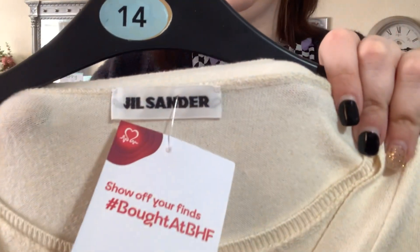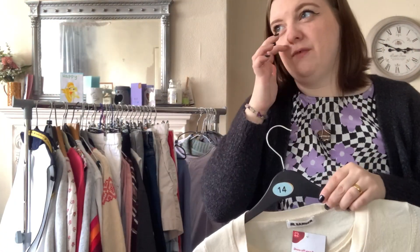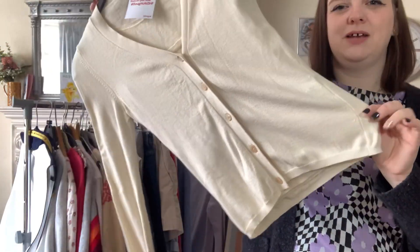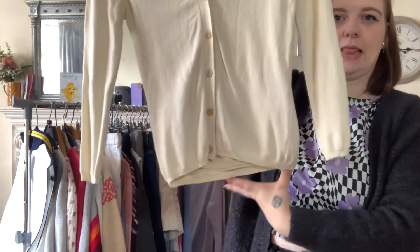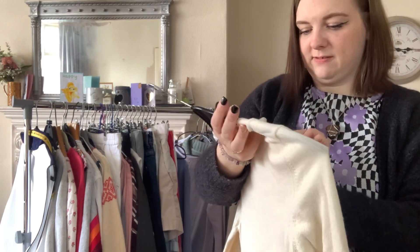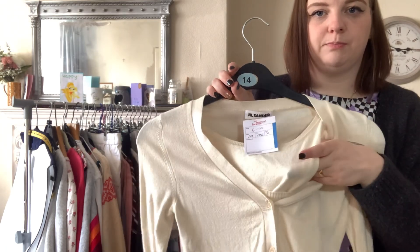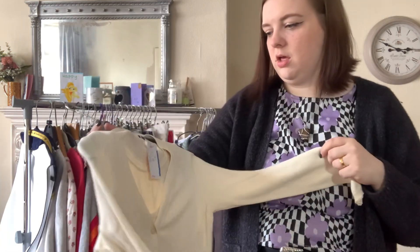I was a bit excited about this one — it was £6.50 and it's a two-piece set by the brand Jil Sander. I do need to do a bit more research because the stuff I've seen go quite high is cashmere, and this is just cotton. It looks like it may have shrunk a tiny bit — the bottom's pulled in slightly — but it's still nice and stretchy. It's a size 10. I'm hoping at least £30 for it.